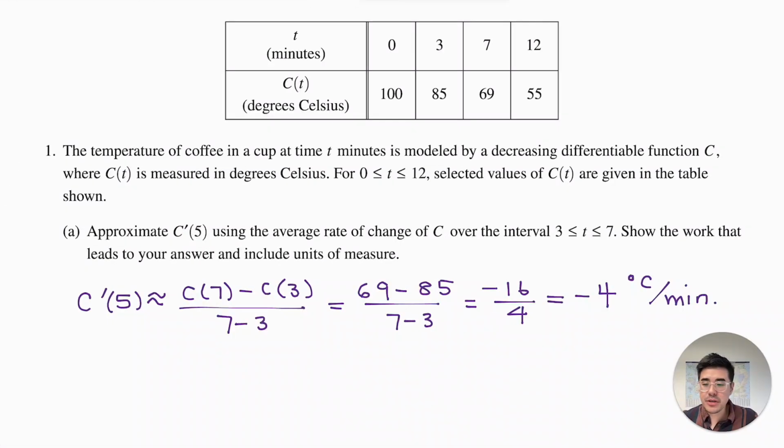All right, let's do some points predictions here. Typically on this type of question, I usually see it's worth 1 or 2 points. If it would be worth 2 points, you'd get a point for setting up the difference quotient here. And then you'd get another point for the correct answer with the units, okay? So no units, no credit for that part, but at least 1 point there.